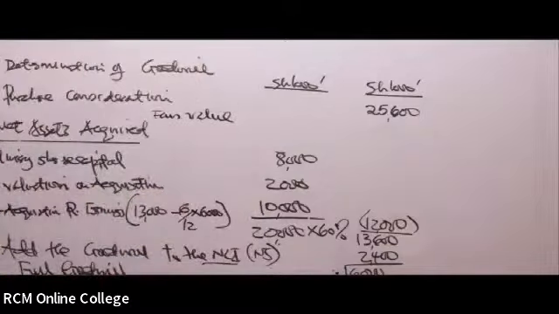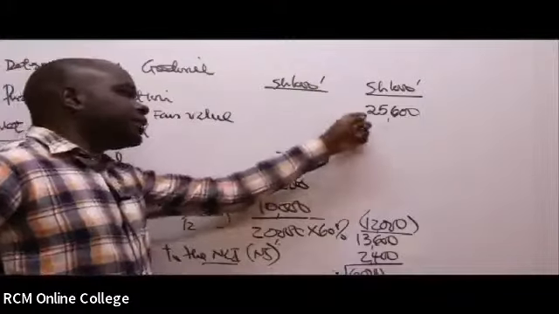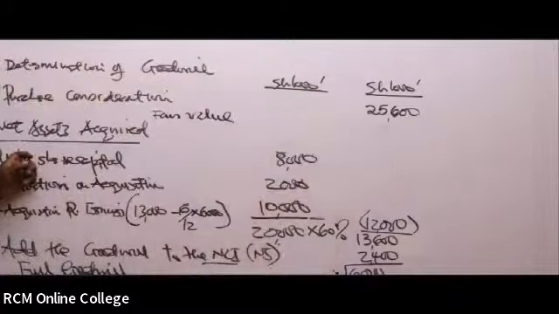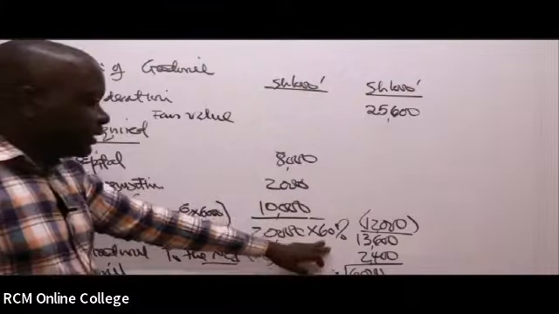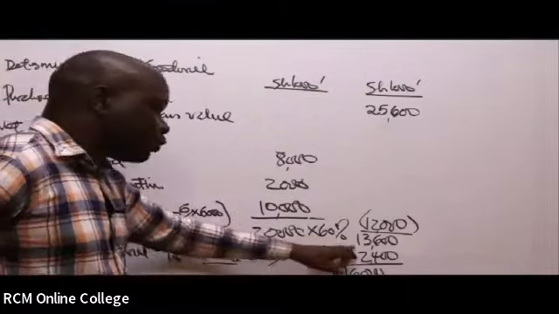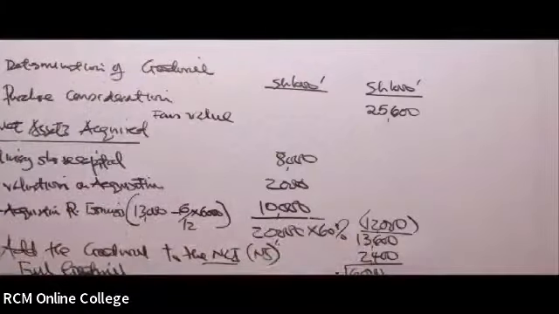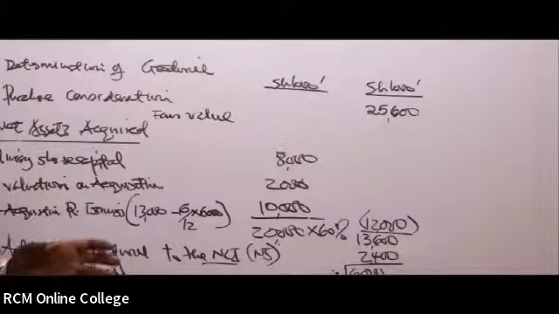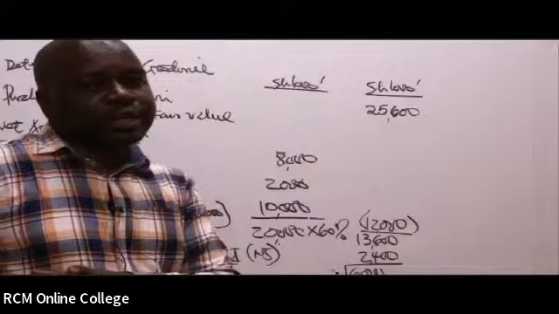But if you haven't been given that one, first of all, in this case, compute the goodwill attributable to the holding company. This is how you get it. You take now, in this case, the purchase consideration, you less the net assets acquired, the portion which is 60%. So that in this case, you can get the goodwill. This one is the goodwill attributable to the holding company. But in this case, you've actually been given the fair value of the goodwill attributable to what? To the subsidiary company, or to the minority shareholders, sorry, to the NCI.